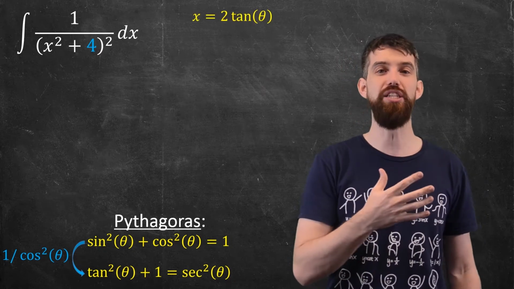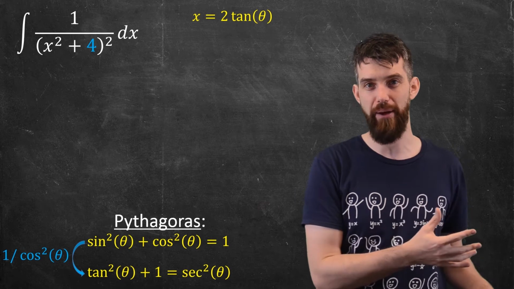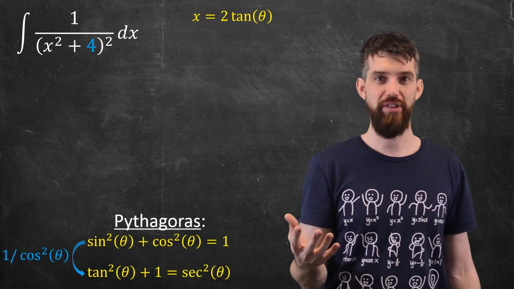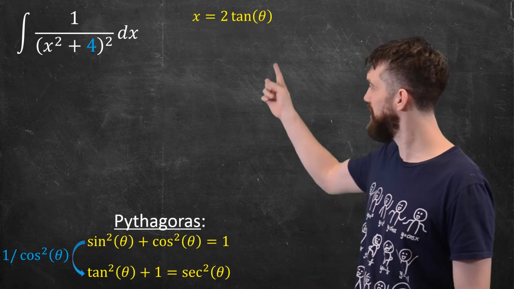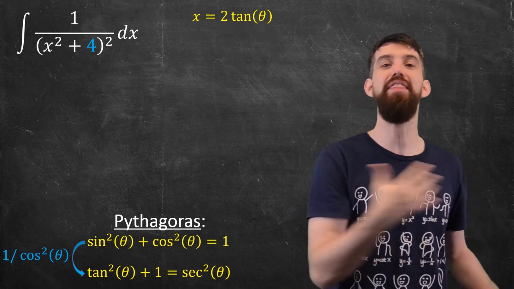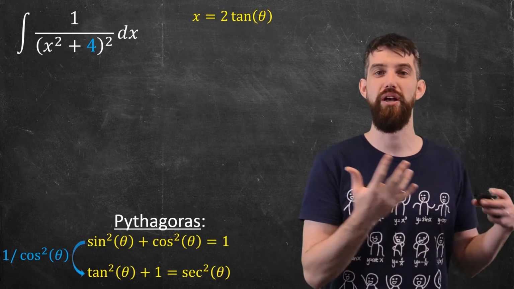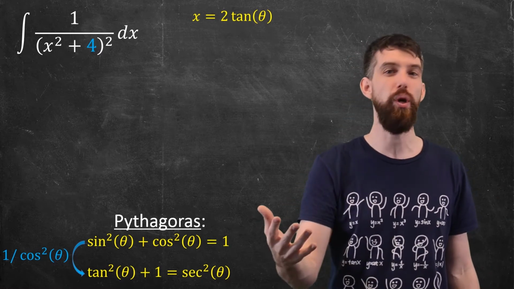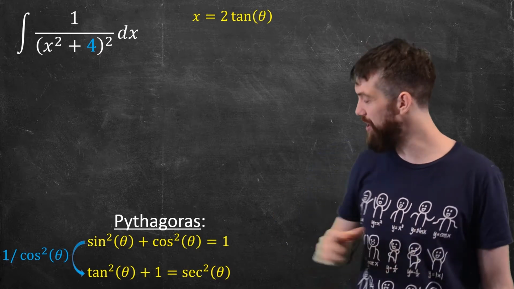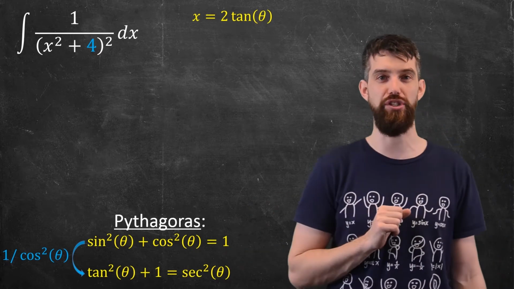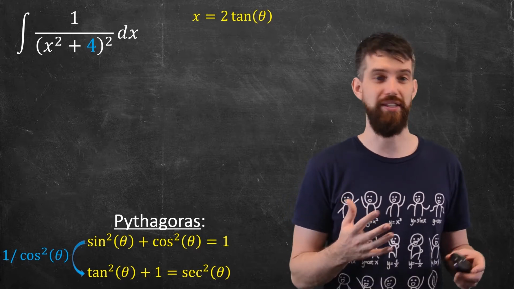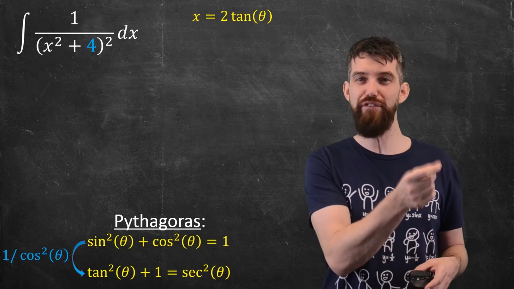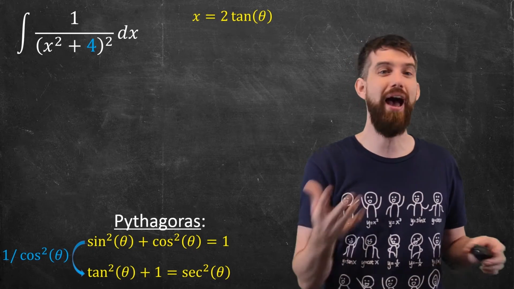What if I set x equal to twice tangent of theta? When you square the x, you get 4 tangent squared of theta. There's a 4 where the x is going to be, and there's a plus 4. The 4's can come out, and then it's just going to leave behind tan squared plus 1. So that's how I anticipate, that's how I think forward to what is a good substitution to make. I want to decide which of these different equations to use, and I'll use the one that's compatible with the signs, like the pluses or the minuses. And then I make the coefficient adjusted to whatever I need that to be.